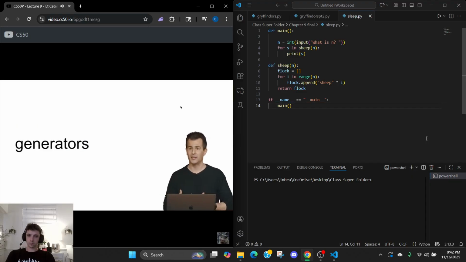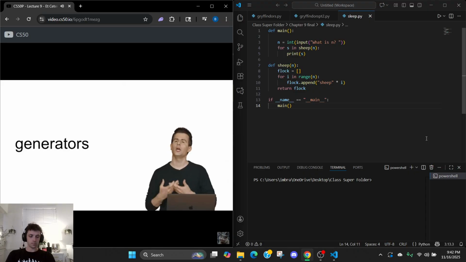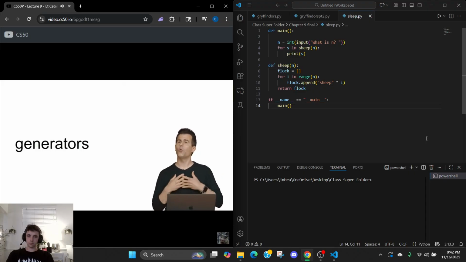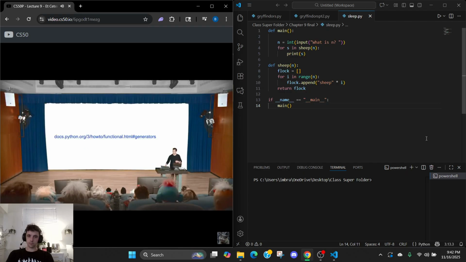Well, it turns out there's a solution to this problem, namely in the form of generators in Python. You can define a function as a generator whereby it can still generate a massive amount of data for your users, but you can have it return just a little bit of that data at a time. And you yourself can implement the code in almost the same way, but you don't have to worry about too much getting returned all at once. These too, like all features of Python, are documented in the official documentation. But what you'll find ultimately is that it all boils down to this keyword here, yield.